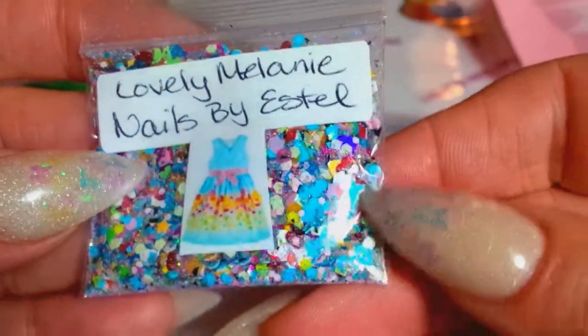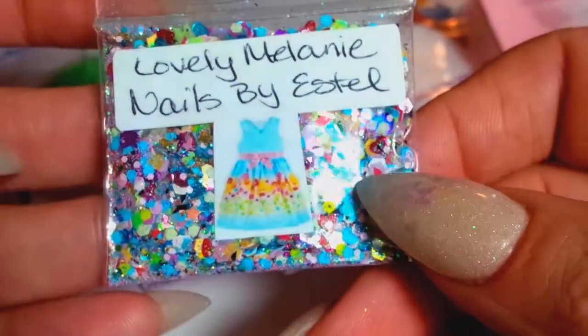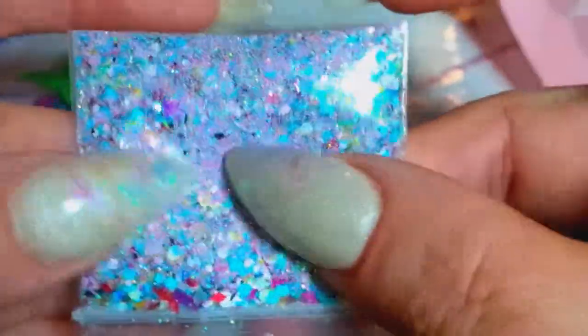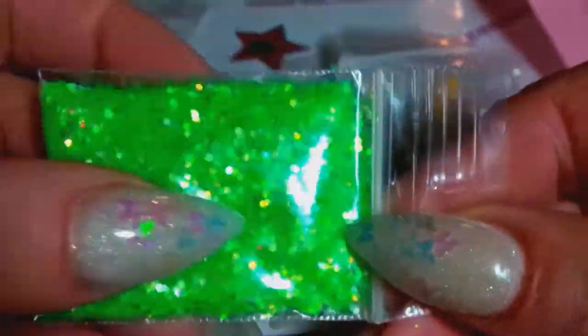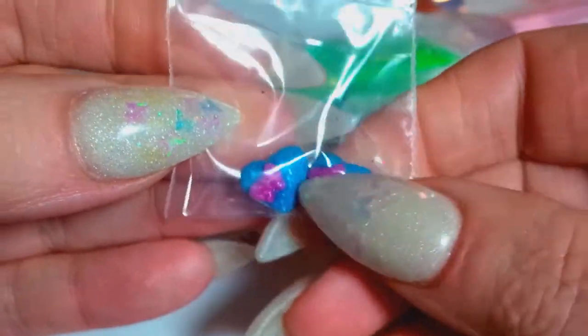This one she calls 'Lovely Melanie,' and this is gorgeous — with some robin's egg blues, yellows, pinks, whites, and holo. Just beautiful mixes, absolutely gorgeous. Those are the two mixes you guys will be getting from her. She put these cute little yellow bows, and for glitter she added this beautiful green — looks kind of like Easter grass color green, just gorgeous. And look at these little hearts with the pink bows.